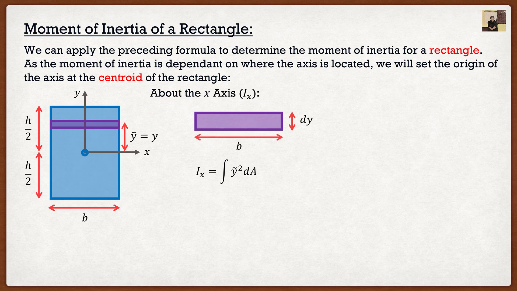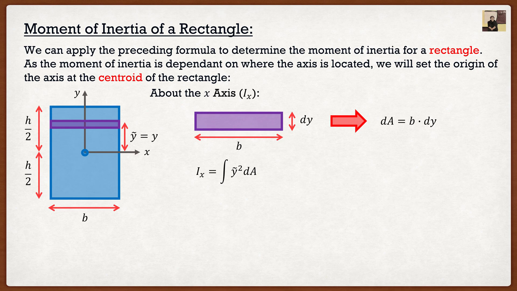And we know that the width of the slice is going to be b. If we were to look at our entire rectangle, it doesn't matter where this slice is, it's always going to have a width b. Now this is nice because dA, which is going to be the area of the slice is simply just going to be b times dy.